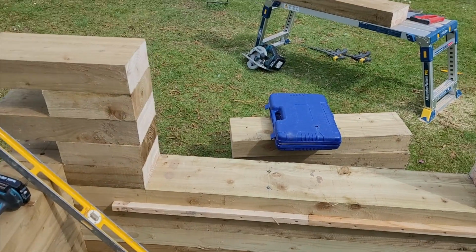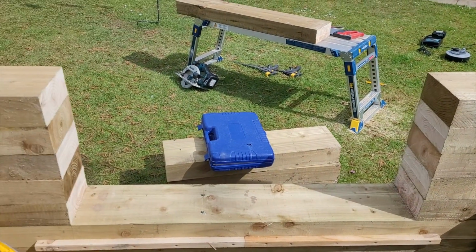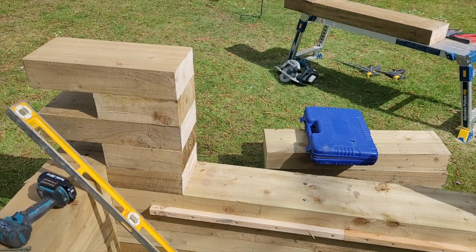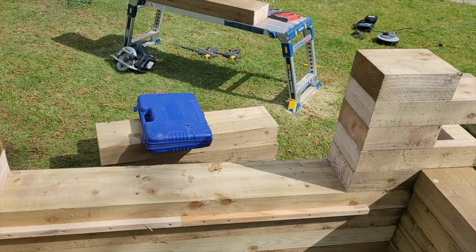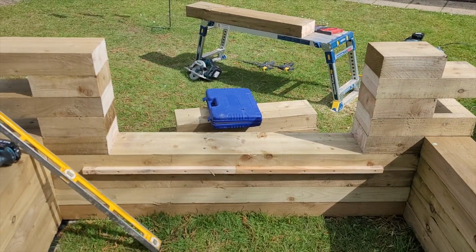Right, that's the window frame all now cut. There's a coping going on the top as well. The window's sitting under the coping. So what we'll do is we'll lay out some sleepers and get it all in place. But looking good so far, isn't it?